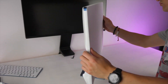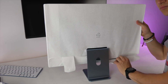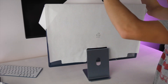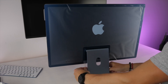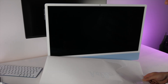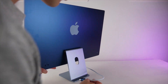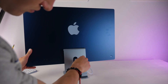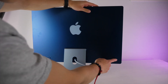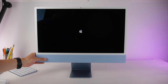We're going to go ahead and take off the protective packaging from the iMac. There's a lot of packaging and protection here, and it's actually really satisfying to take off — Apple always does a great job with that. You have your screen protector and protectors around the sides and back. Once you're ready, you plug in the power cable to the back of the iMac and it will magnetically attach.